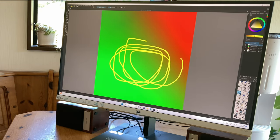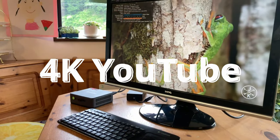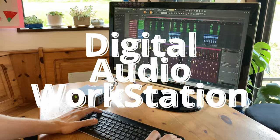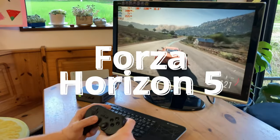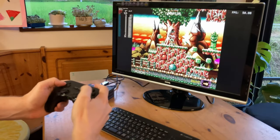But the thing is, we don't want to retread the same path. I mean, this computer pretty much shares the same spec as the K2 we reviewed last year, so we're absolutely confident that it can do the same, if not more, including, but not limited to, YouTube in 4K, making music, and playing many games, such as Gym Power.